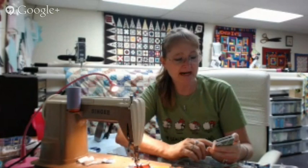Kathy says, sorry, I'm working on a few things here. I'm finishing the binding on the colorful quilt with the yellow border to send to Oklahoma. I'm struggling to come up with a name for this one. And I'm playing with a pink and purple quilt for a very special little girl. I love watching Quilt Cam and appreciate all your words of wisdom. Your blog is one that I read on a daily basis. Oh, thank you so much. I enjoyed your trip to Ireland, though probably not as much as you did. And that's from Kathy in Southwestern Wisconsin.